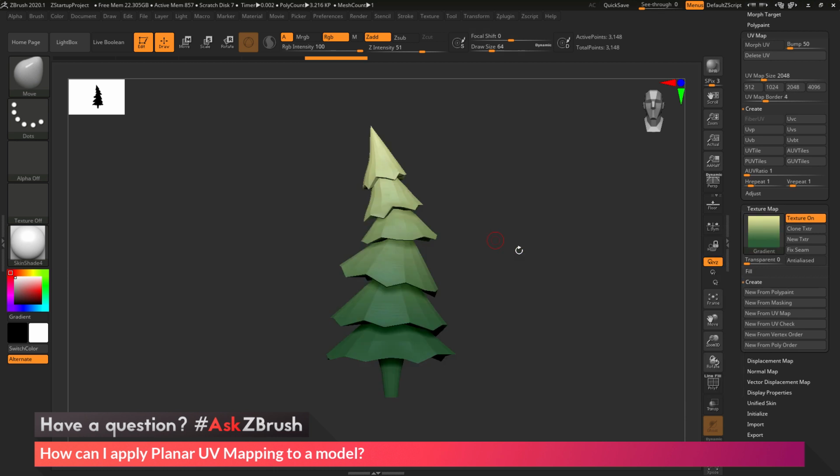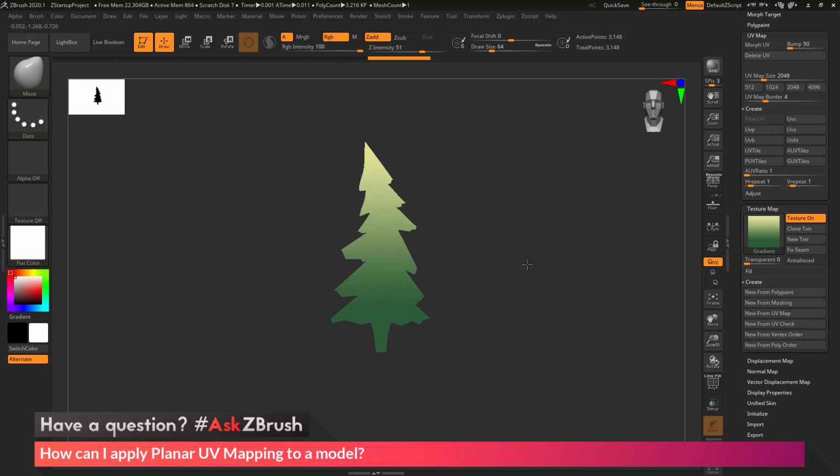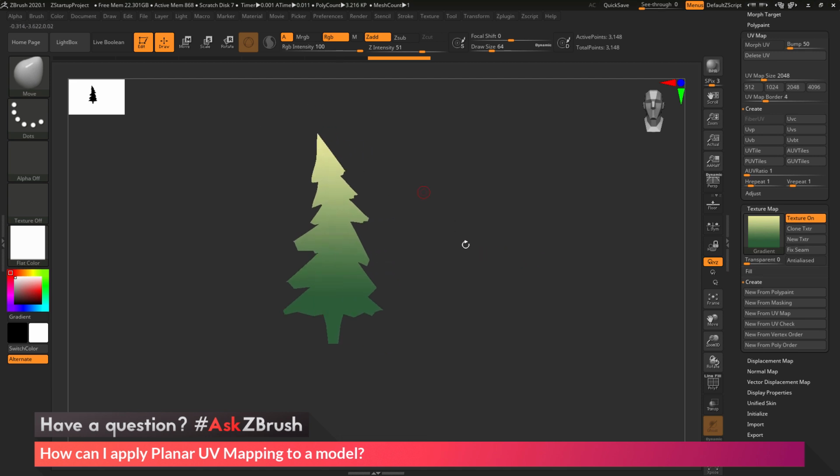Now that it's planar mapped, if I switch back to that gradient, I'm now getting this effect. This is really handy for generating stylized meshes or coloring. It's very quick and easy to take some gradient maps, apply some planar mappings to some models, and you're going to get some nice results. You can also come over to your material and set it even to flat color. So now I have this stylized, silhouetted tree, and now I have one of these mapped.